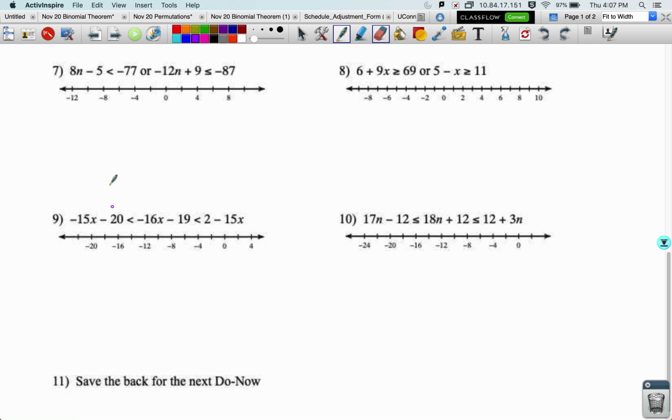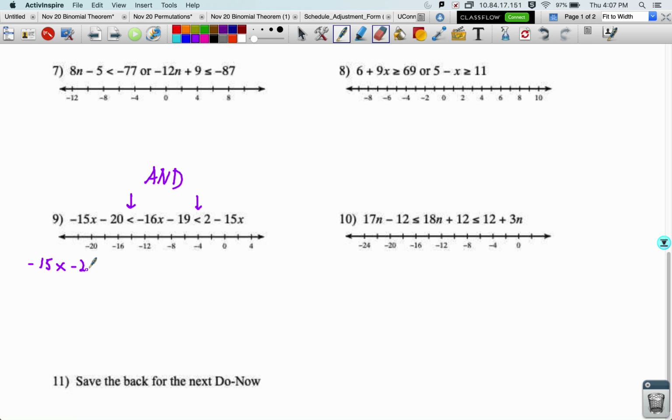Something's a little bit different here. I don't see the word and or or. I just see that I have 2 inequalities in one line. That's an automatic and. So I don't have to even write the word and. The only way this can be true is if both are true at the same time, with this middle quantity being bigger than the one to the left and smaller than the one to the right.